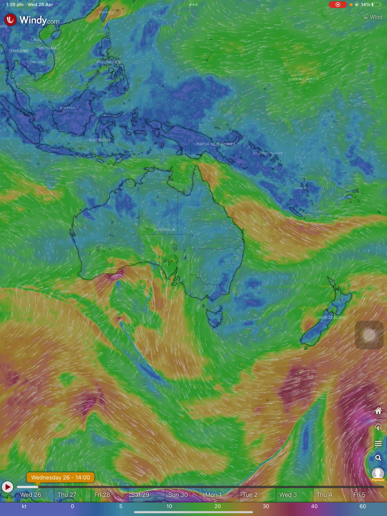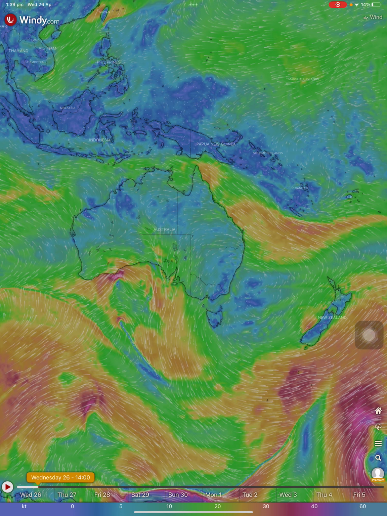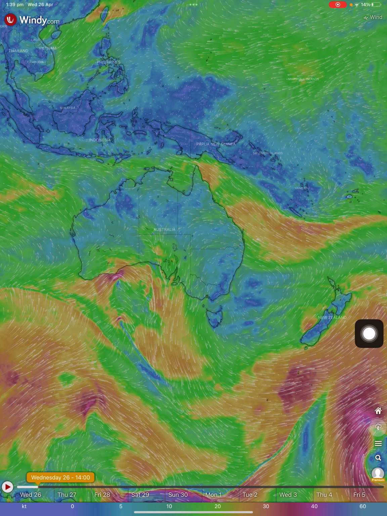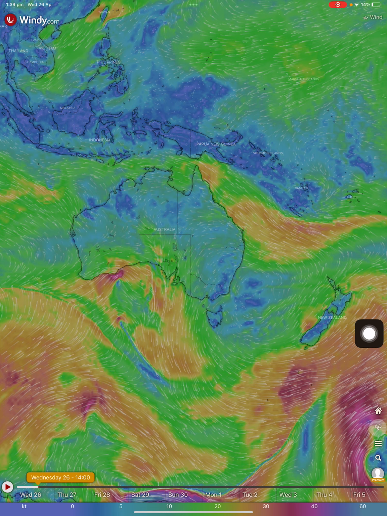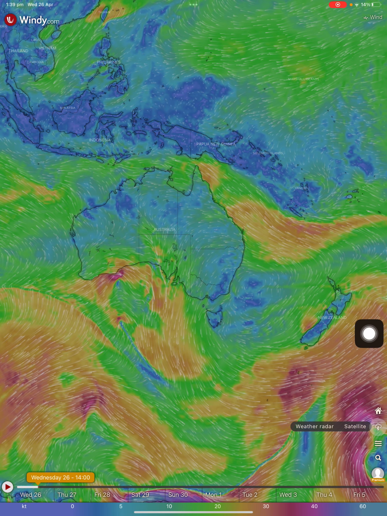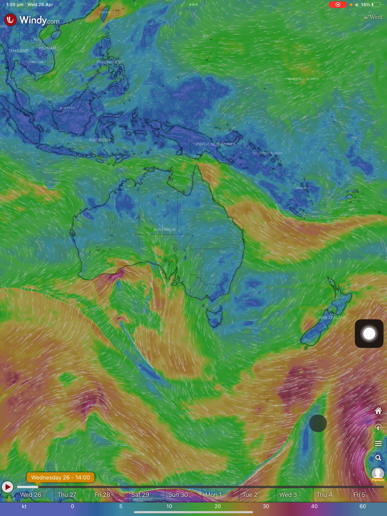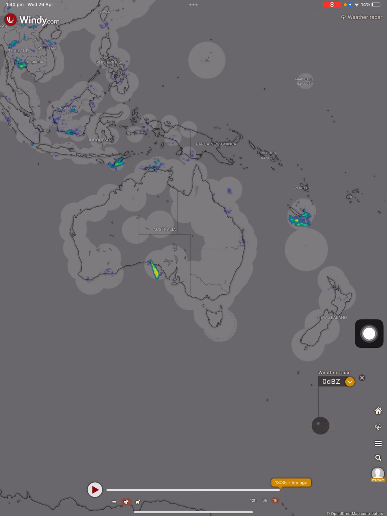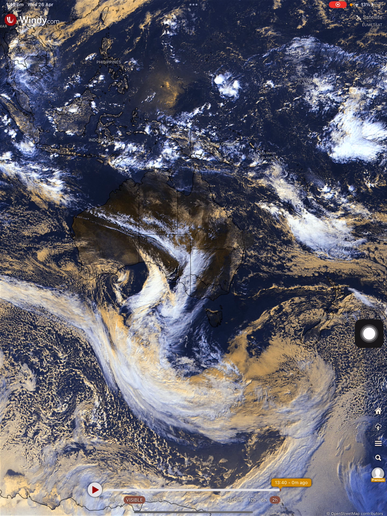So things we need to do on the right hand side down here, we've got things to look up. So if I want to look up this little cloud with lightning, that'll tell me options of either a satellite view or the weather radar, which I'm on now, and then the satellite view, which is this one. Satellite will just give you what it looks like from sky, and here we can see clouds.